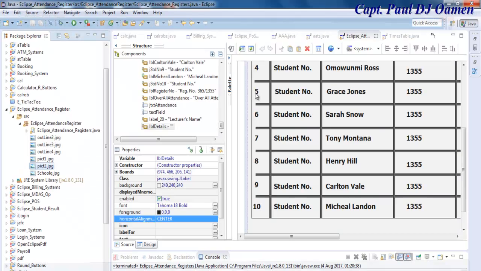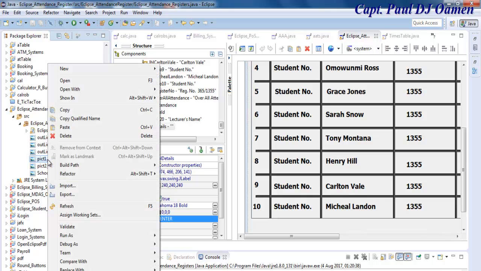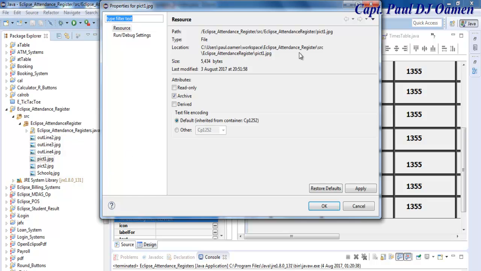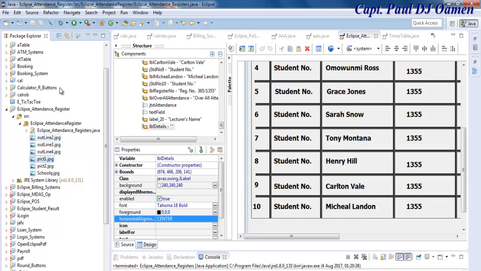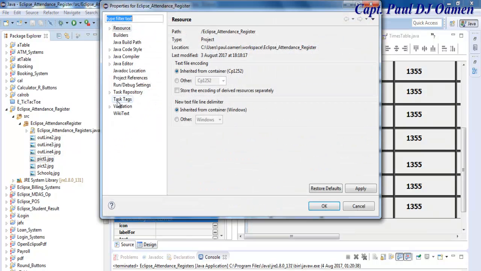Okay, so all you need to do is right click and select the property. Okay, you guys can see that, so let me go to the project. Make sure it's selected, go straight to the project and select property right there, so you can always find the location of each individual picture. That is it there.